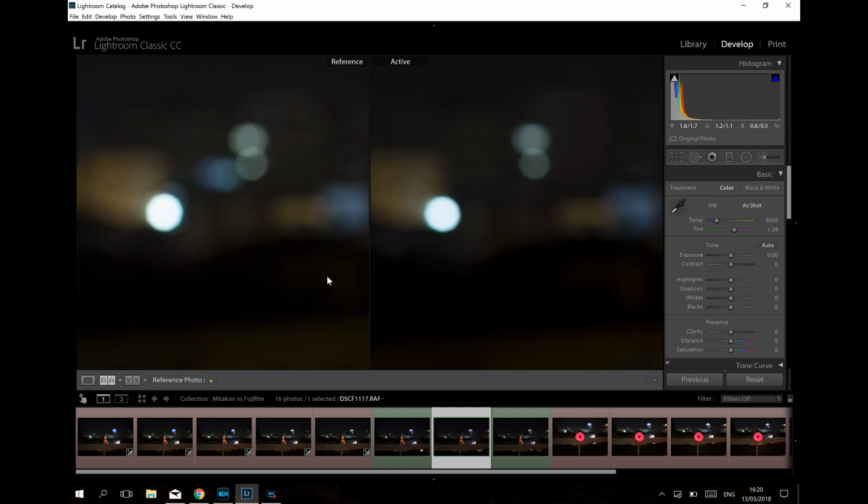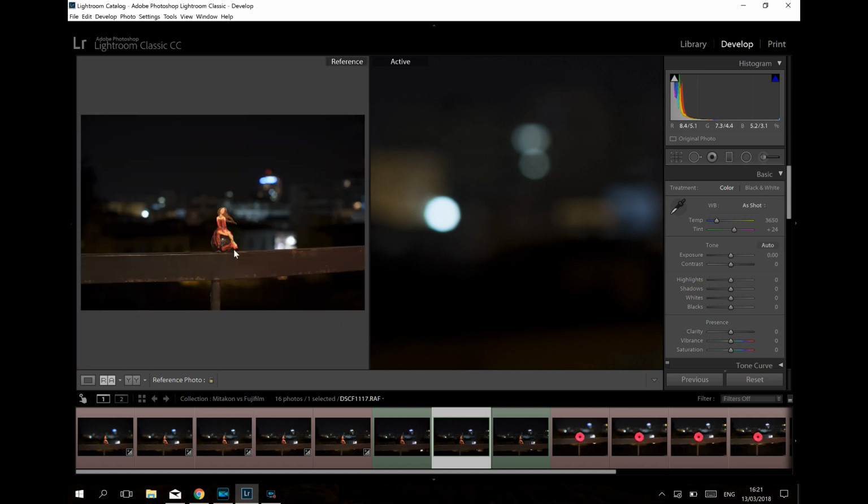So at 2.8 they look pretty similar. The Fujinon looks a little bit more rounded. I think I still prefer the Mitakon on the left at 2.8, but that is purely subjective. Some people might prefer the one on the right. They're both decent enough at 2.8.